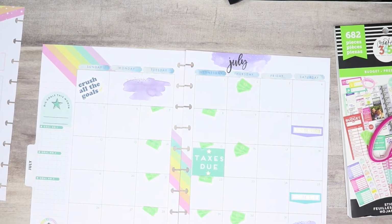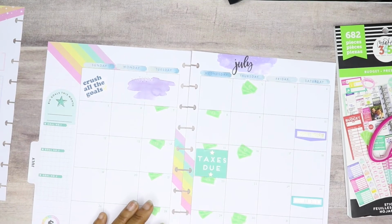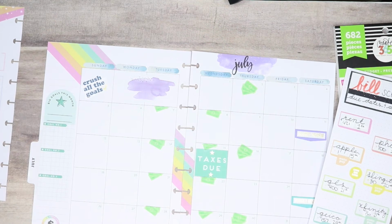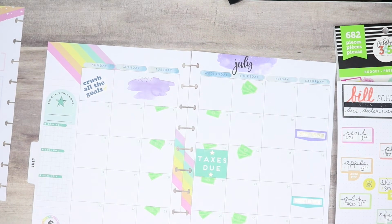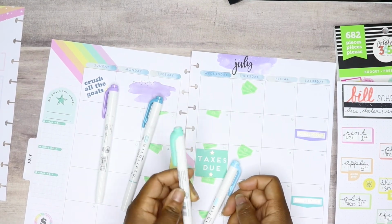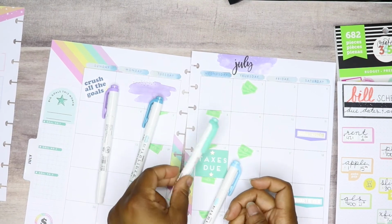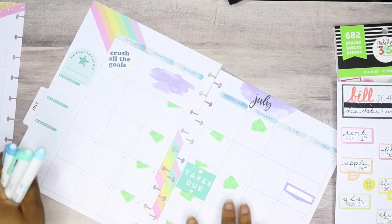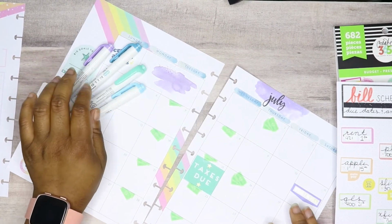Let's do our bills. And this is where I need to get my other little cheat sheet out. Okay. We got cheat sheets for days, y'all. So how I wanted to do the bills, I didn't want to put down stickers. So I'm just going to use my mild liners, a purple, a darker blue, a greenish turquoisey, I don't know, whatever you call it, a light greenish bluish, and then a baby blue. We're going to use that as the colors for our bills. And we're just going to rotate between them.